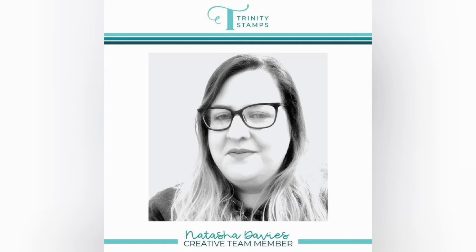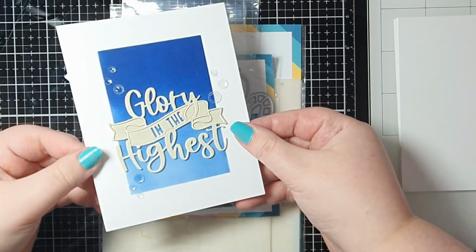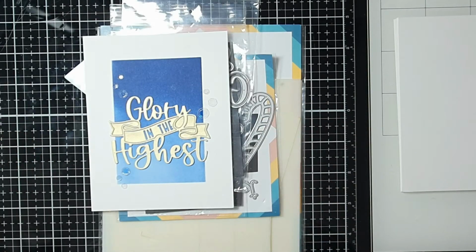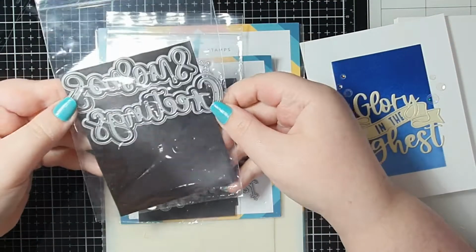Today I'm going to be sharing a simple holiday card design formula. It's based on a card that I made for the release, and that is this card here. Really simple, really easy to recreate, but also really easy to customize yourself. So I'll show you the products that I'm going to be using today.